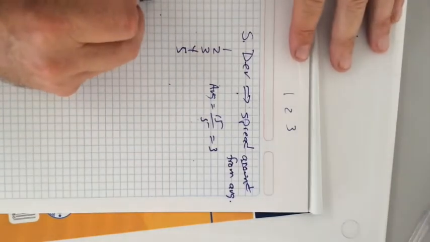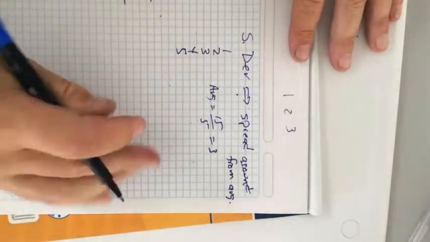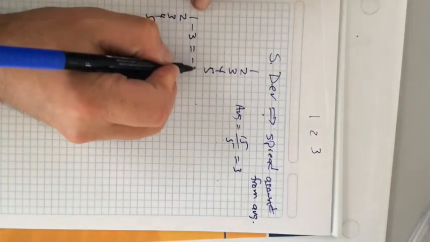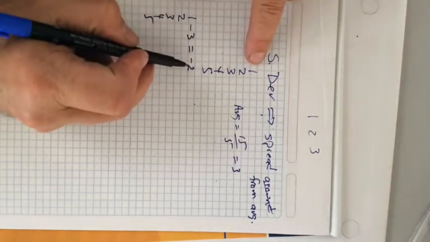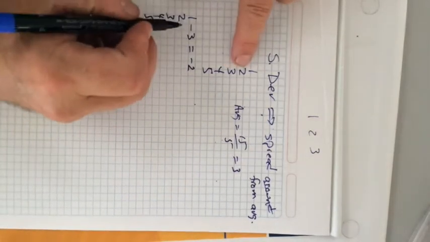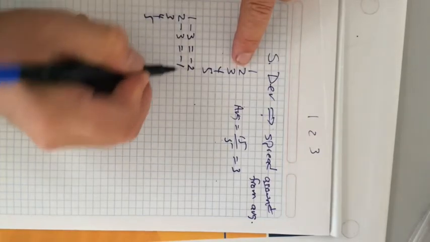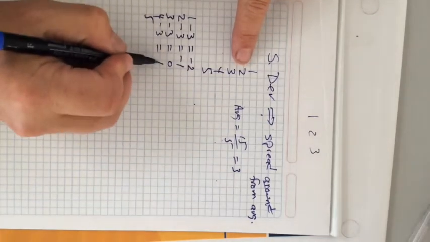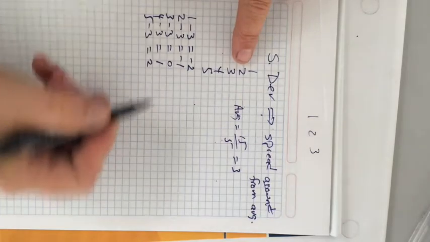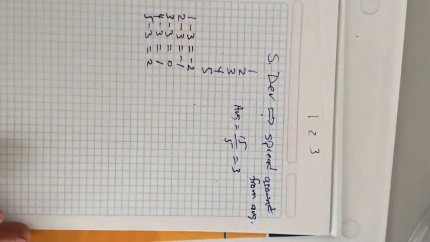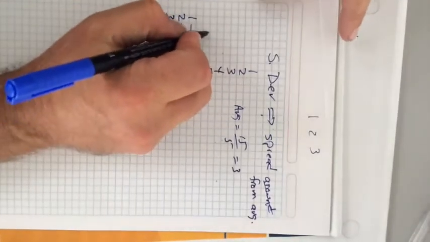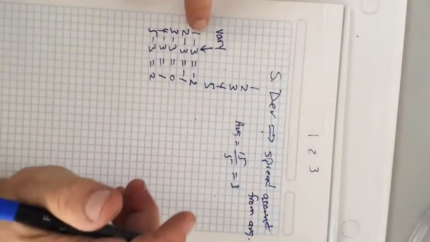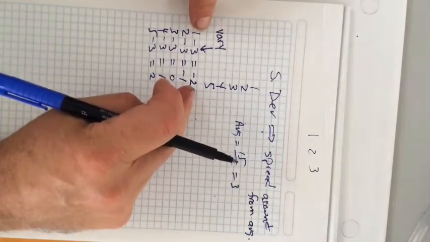So what we do is you take the data, and you subtract the average from each one of them. So it's 1 minus 3, so that gives negative 2. It's saying that the 1 is 2 below the average. And then the 2 is 1 below the average. And the 3 is 0 below the average. And the 4 is 1 above the average. And the 5 is 2 above the average. Okay, that's how much these are varying. So the 1 is varying from the average by negative 2.